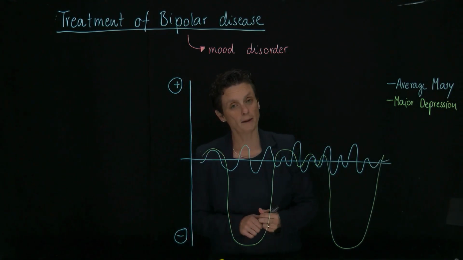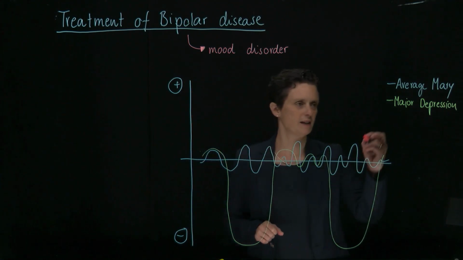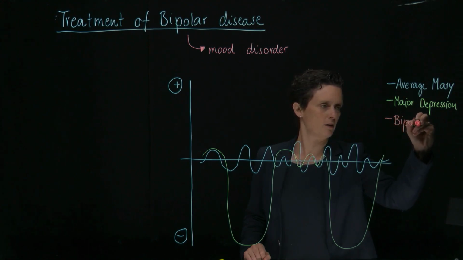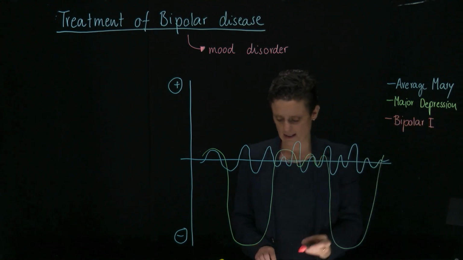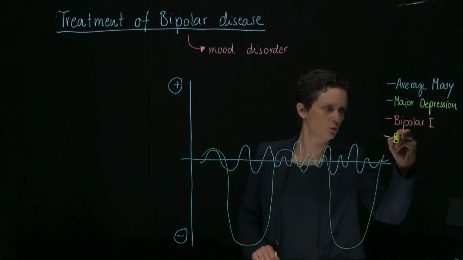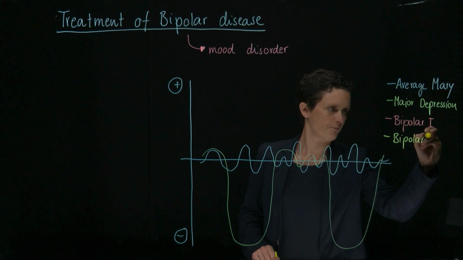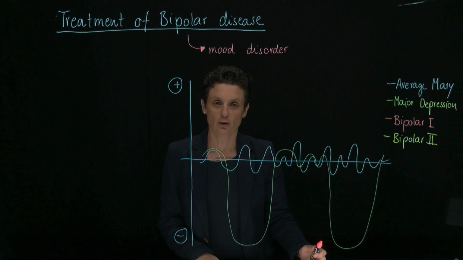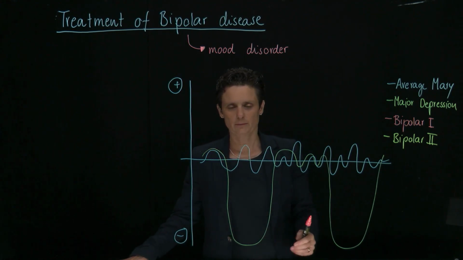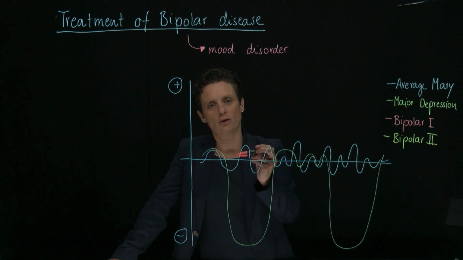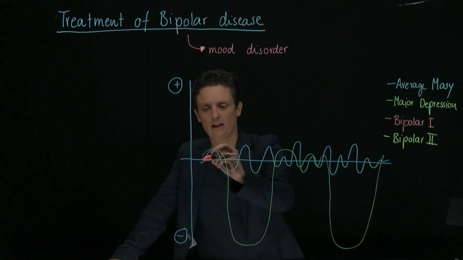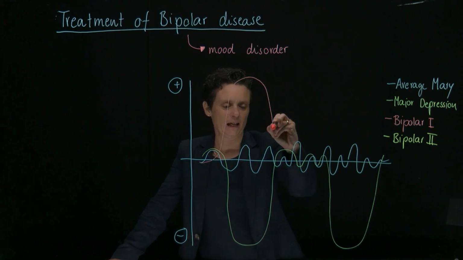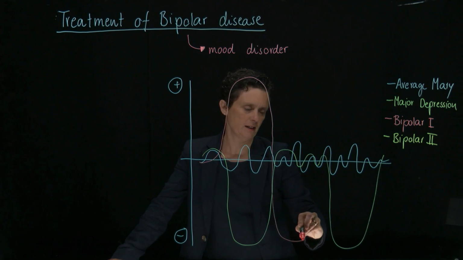Now we're going to get to bipolar, and there are actually two different kinds that you should recognize or should have heard about. That's bipolar 1, and then there's also bipolar 2. Let's see how they look. In bipolar 1, you have episodes of elevated mood, and this is called manic phases or mania. So things like here you go up, and then you can also go down significantly.